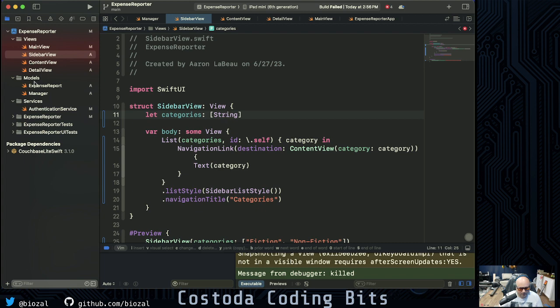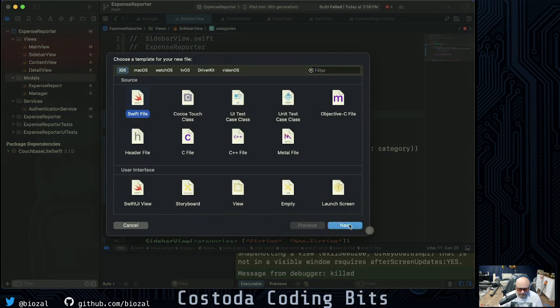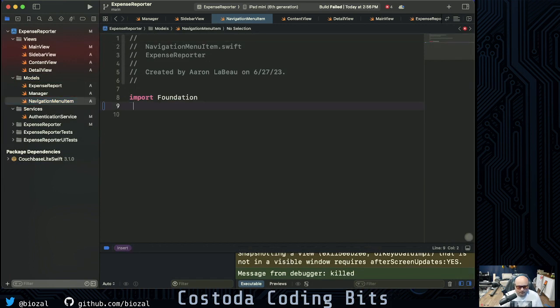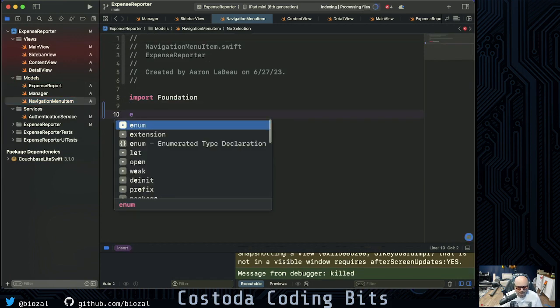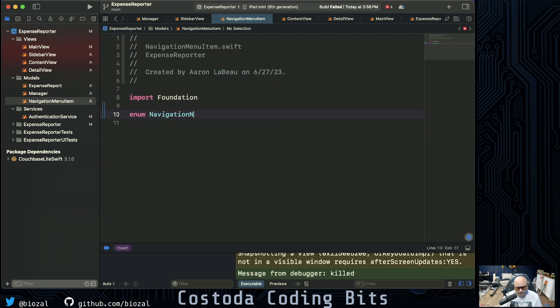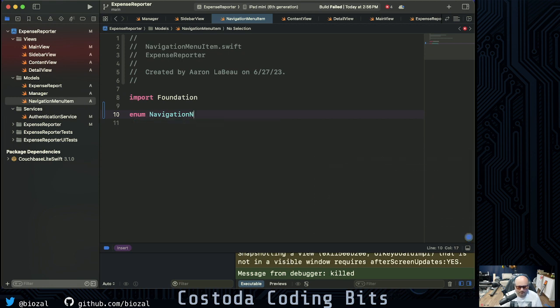So let's go into models, add a new file, go to Swift file, and we'll call this a navigation menu item. Maybe we should just make this an enum. Should we do that? An enum. We'll call it navigation menu item.